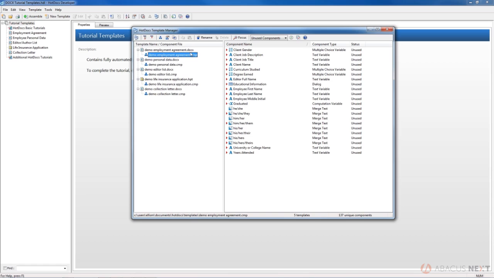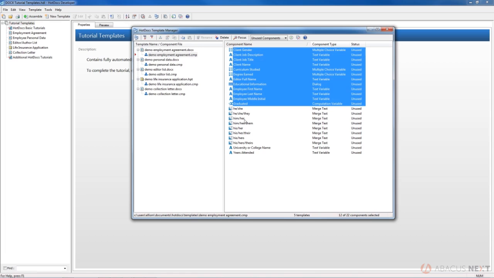If you highlight the component file over here and you see that it's got several unused components, then I can actually highlight those and delete them. I'm going to go ahead and do this, but the warning is that deleting the components will delete them altogether.